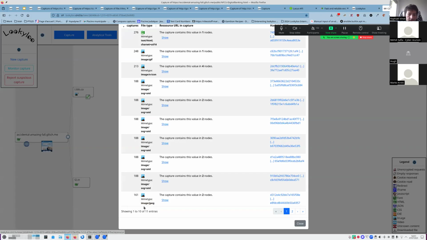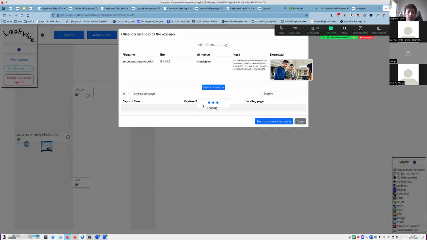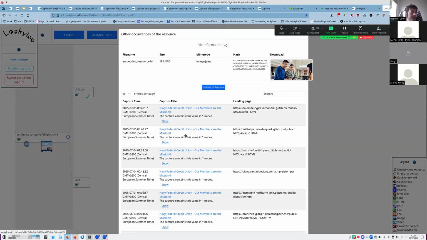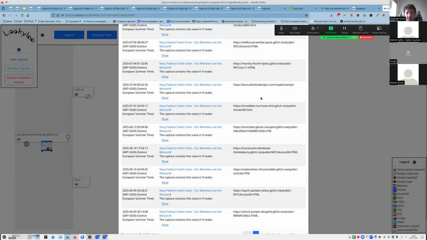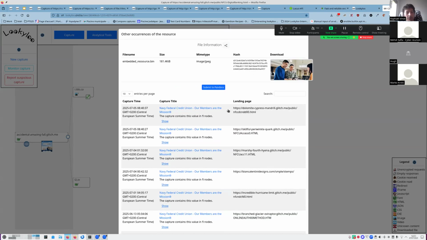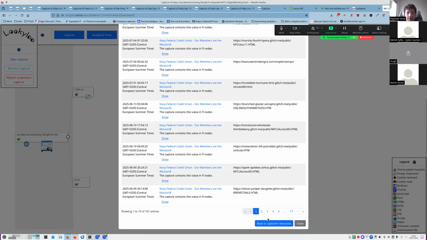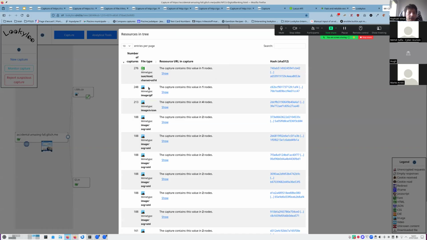So again, this one is an image of just people talking, just a basic image. You can click on that and then see all the resources containing that same image from again a whole bunch of websites. Can be useful when, for example, one phishing site doesn't have the favicon set or something. You can just pivot on all kinds of content. And mostly you go for images because they are the most interesting one.